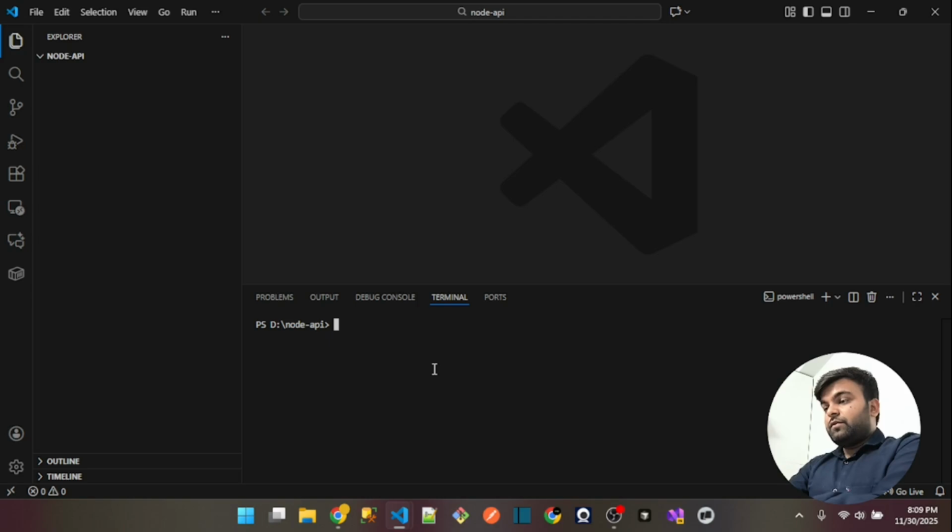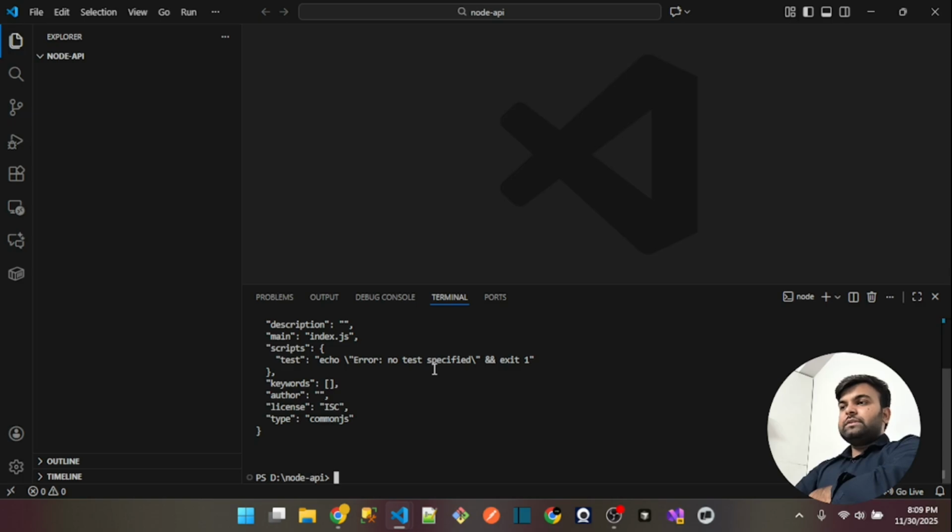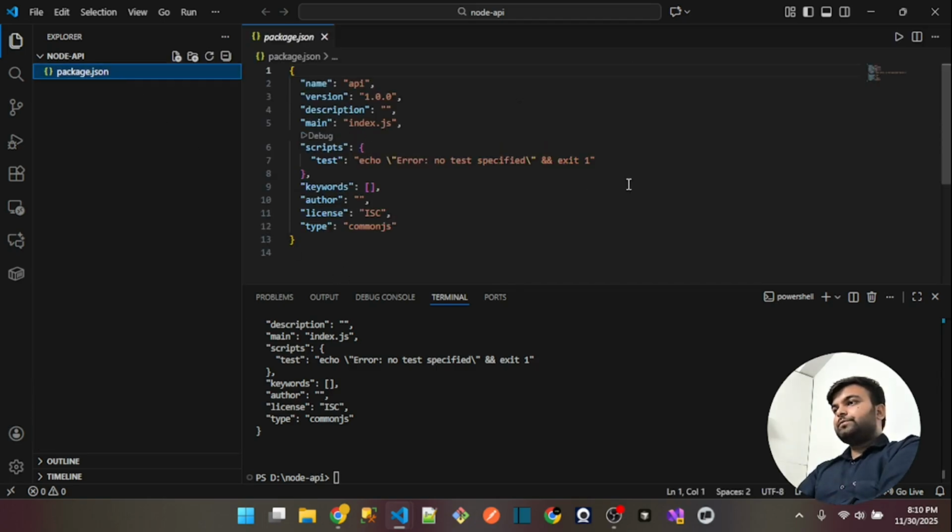First, what you have to do is initialize our Node.js project here. What's the basic command to use? I will just use npm init -y. Just hit enter. There you will see that a new file is created, and the name is package.json. When you go there, you will see that some key values are already added, so you don't need to do anything here.